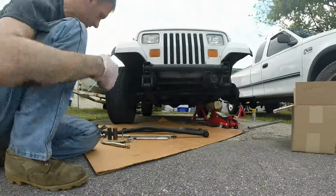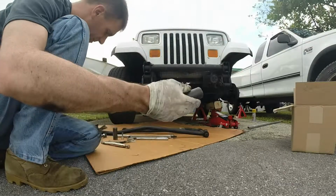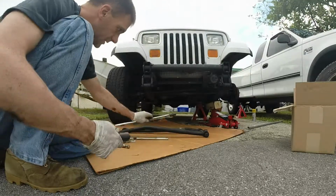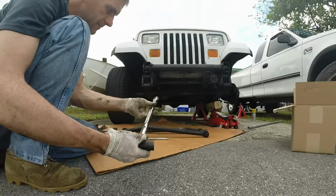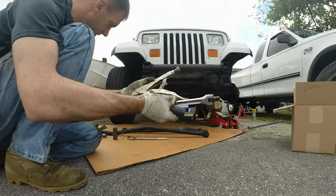Alright, for the rear track bar, I had to use basically this 19mm socket. I don't think it needs to be deep well, but the deep well actually probably helped as far as the spacer. I used this extension, probably about 24" or so, extensively with these vice grips.